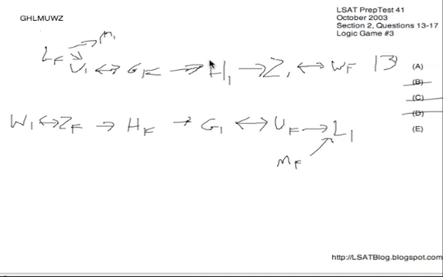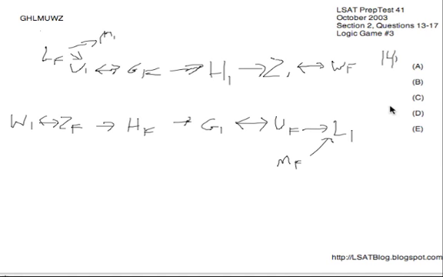So now let's look at the top chain. Now, no choice mentions L at F, so we're not going to use that. But we do know that G F requires W F. So we can also look and see, we exhausted the usefulness of Z F. We can use H F, though. And we know that H F requires G to be at I, so they cannot both be on F. Yet choice A lists both G and H at F. Unacceptable, so A is gone and E is our answer to number 13.